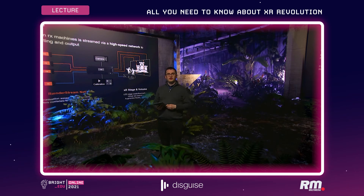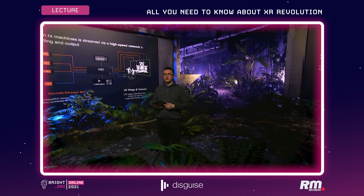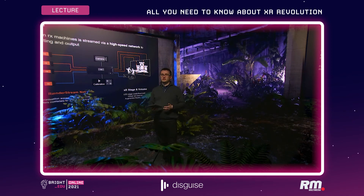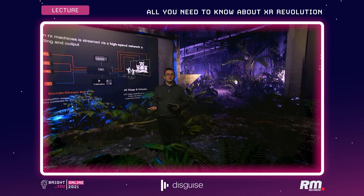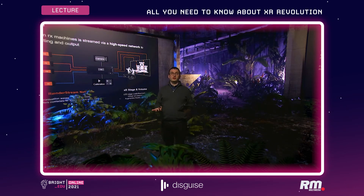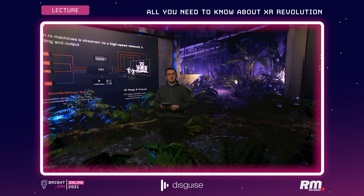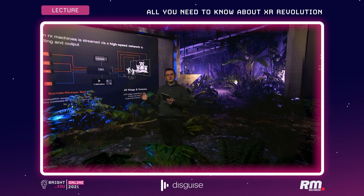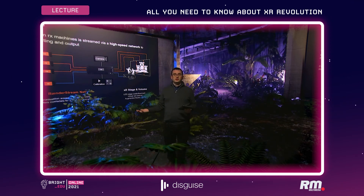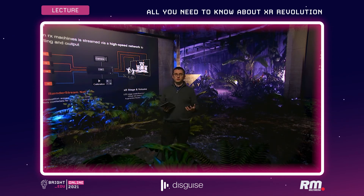This is being used in a host of different applications — whether it be a corporate presentation environment, TV studios, or even virtual production for film where you want to create photo-real environments rendered in real-time. That's all possible using these extended reality techniques. It gives us an incredible workflow that is not only amazing looking for the viewer at home, but also very fast to deploy and easy to maintain.